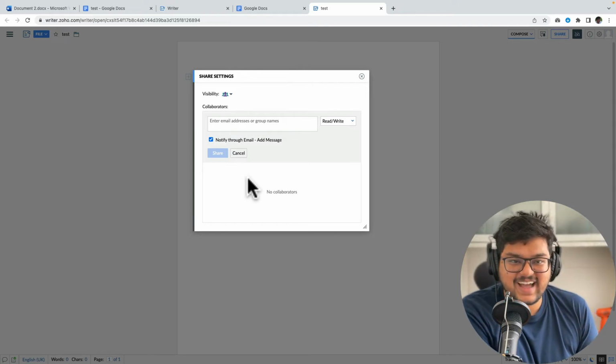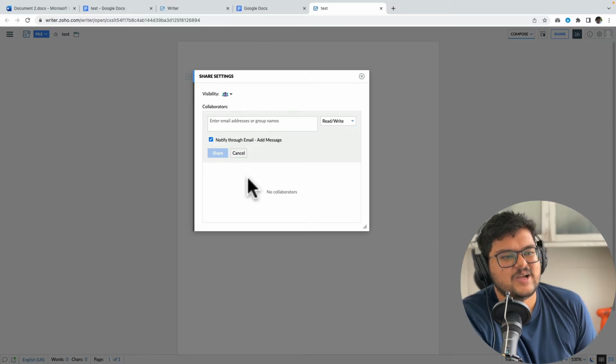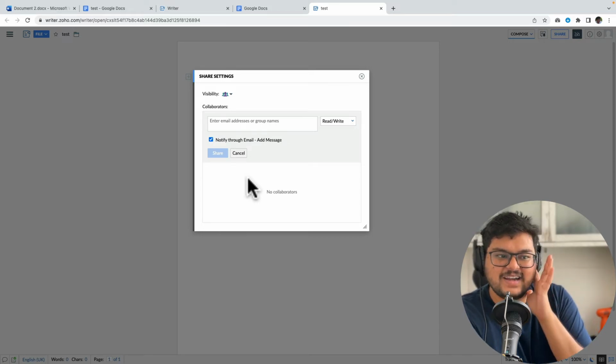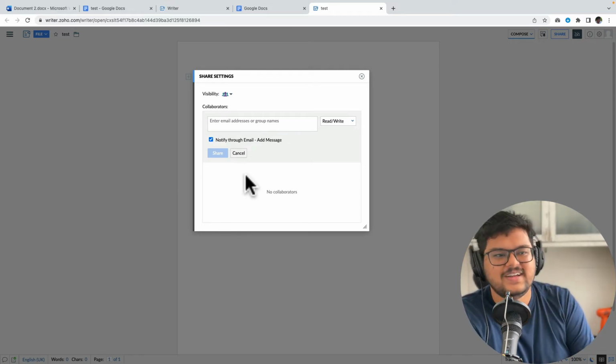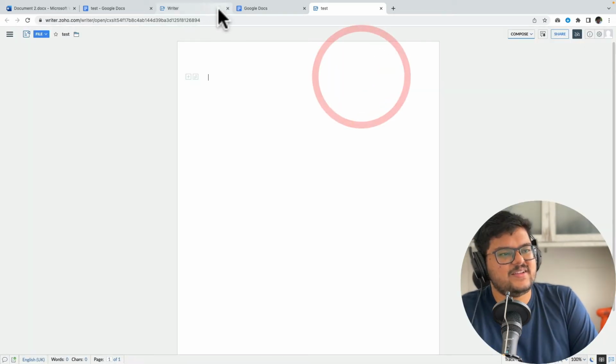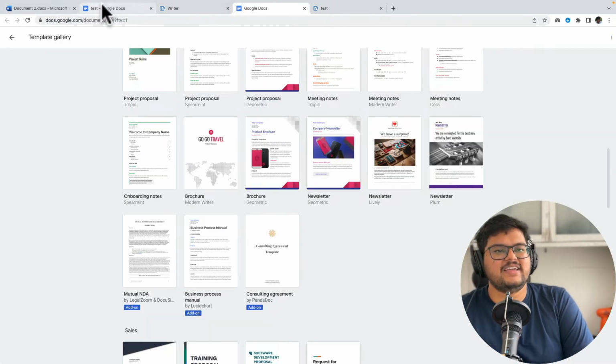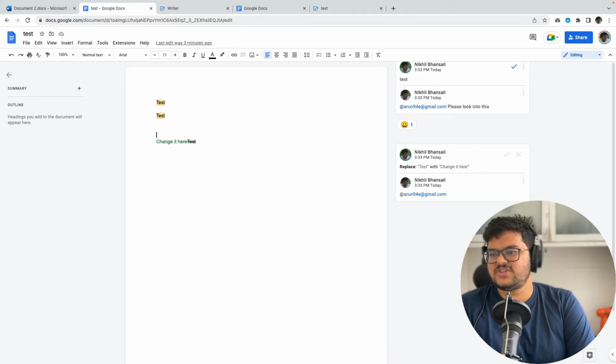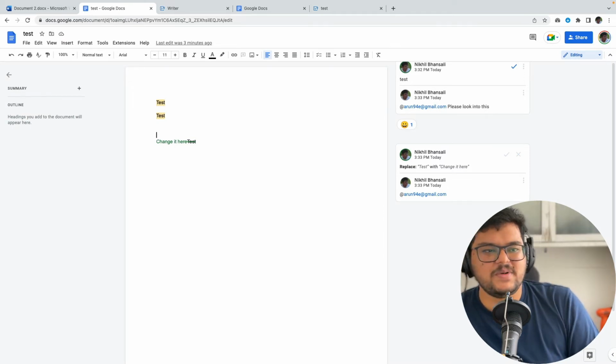I wish they did. I wish everyone had a Zoho account. They're an amazing company. You should check them out if you haven't. But because not everyone has Zoho, it becomes a challenge. That's where, you know, Google Docs just takes the cake, even with collaboration. Speed and collaboration is something which they've done a tremendous job on.